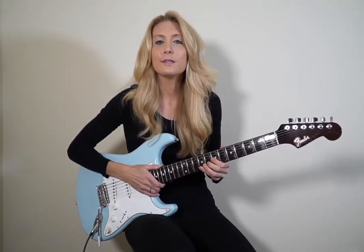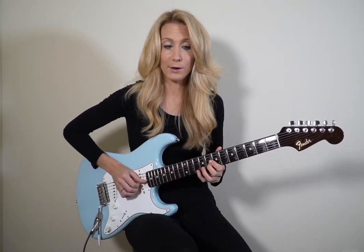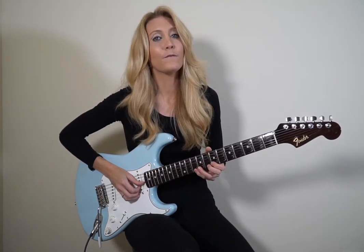For today's example, we're going to use the key of G. I'm going to start with the G on the second string. If I'm going to play five notes of the major scale and start with G, I could go one, two, three, four, five. For today's lesson, we're going to talk about one, three, four, five, and seven.